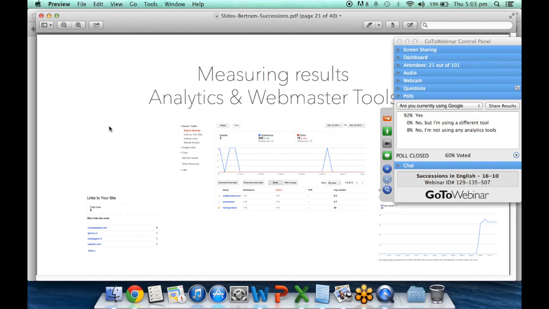So it's a very, very useful tool to see what's happening in your store, where people are coming from, and which campaigns actually work, which campaigns will actually give you sales. So I can definitely suggest, if you're not using it yet, to start using Google Analytics, and the best would be to actually use it in combination with webmaster tools, because together they will actually give you all the information you need.